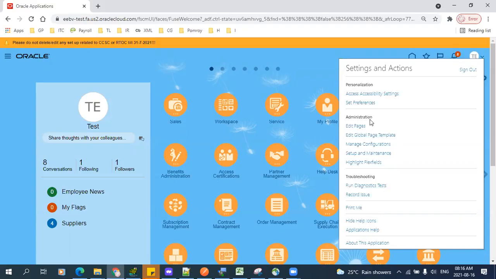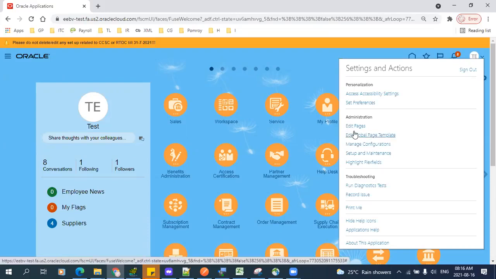Okay, administration has edit pages and edit global page template. These two options are related to Application Composer, or we can say customization activities. If you want to perform customization activities, you can go for edit pages and edit global page template.